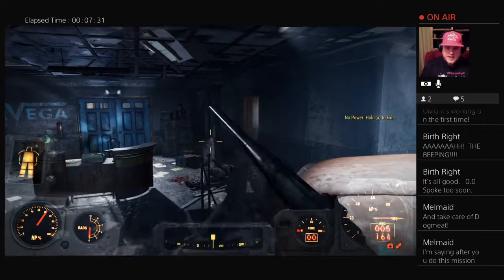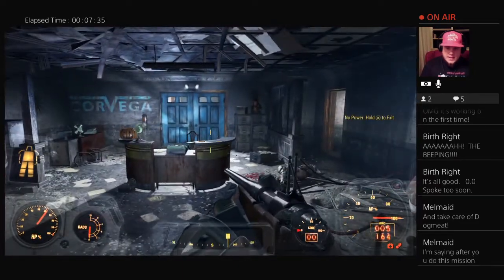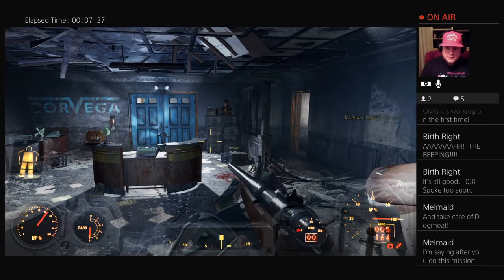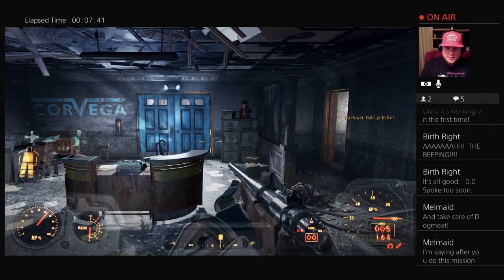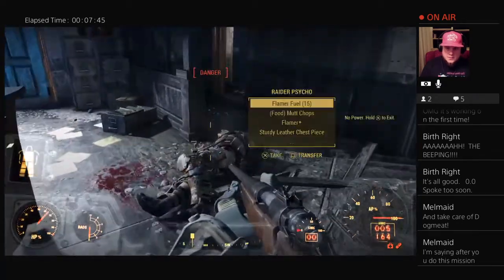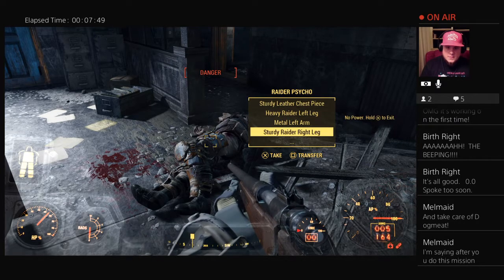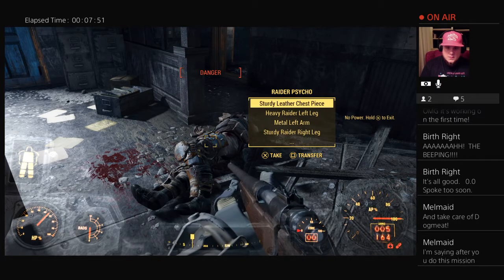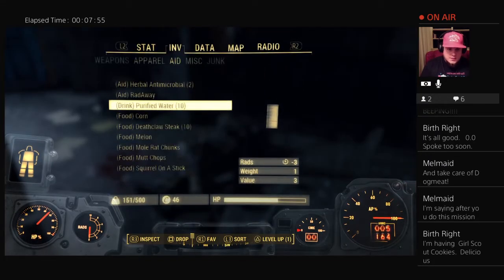The nice thing about VATS is that even if you can't necessarily use VATS, at least there's the added benefit of being able to have a general idea of where your target's going to be. You know, the silver linings in life. Alright. We're gonna pick this up because we're gonna be walking slowly anyway.